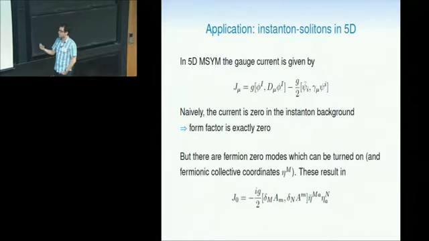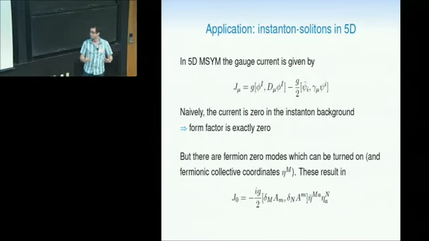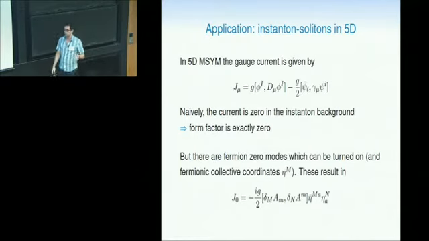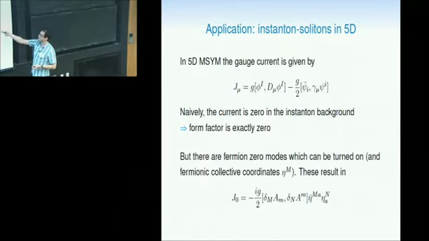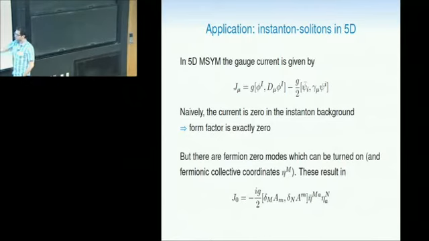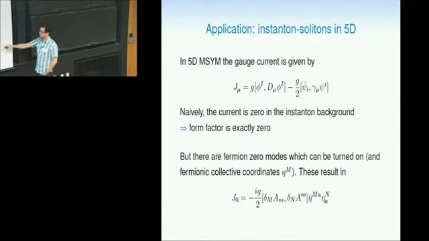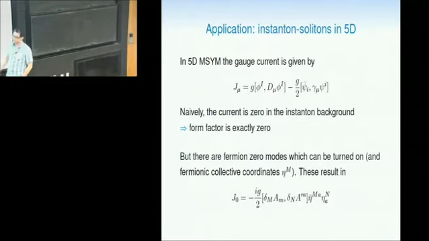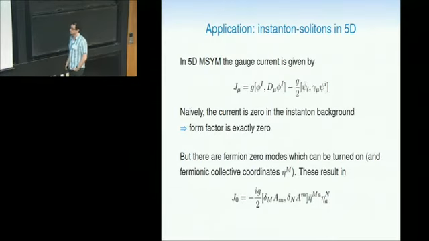However, here we're considering a supersymmetric theory, and we have instanton solutions which have a set of bosonic moduli, but also a set of associated bosonic zero modes, but also fermionic moduli and associated fermionic zero modes. And you can turn on these fermionic zero modes, and that leads to a non-zero result for this right-hand side here. In fact, you can express this gauge current in a nice way in terms of this commutator of bosonic zero modes. These capital M and N's here run over the dimension of the moduli space. And this eta bar eta is a bilinear in these fermion collective coordinates. Of course, the form of the gauge current depends on which theory you're explicitly looking at.